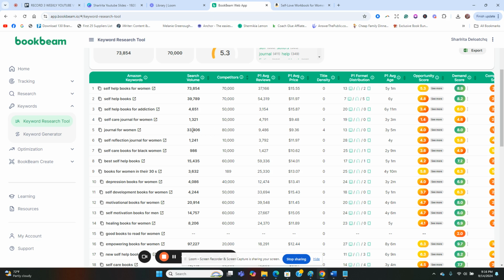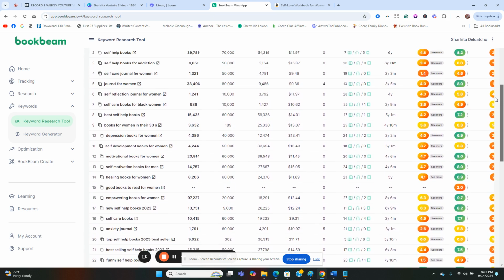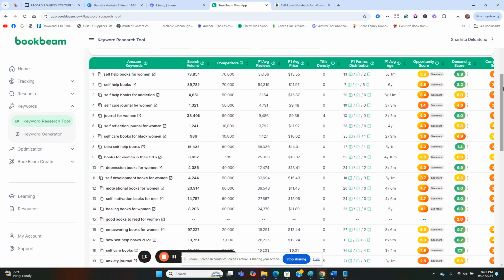So as you can see, there's a lot more competition in these areas with these keywords. Some of these keywords have more people with books in them than they have search volume. So you've got to balance. This could mean you could still go in this niche, but be a lot more niche. I know that's not a word, but get a little more niche for your books.